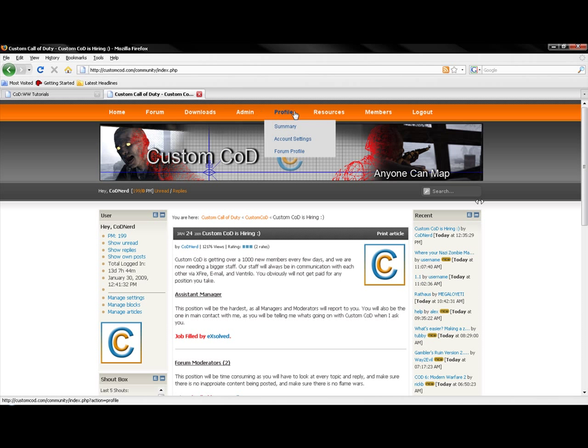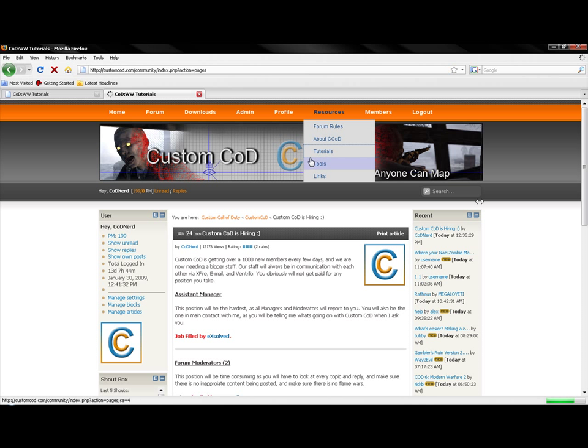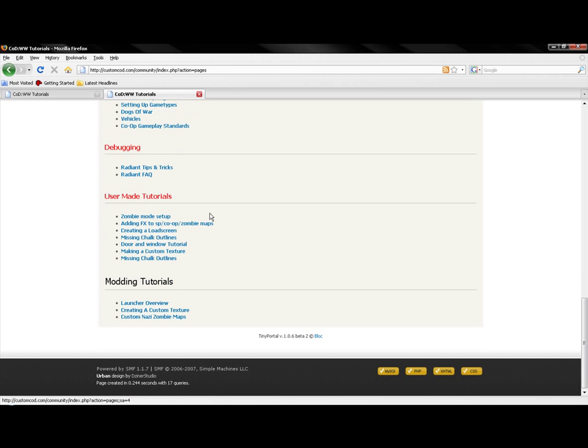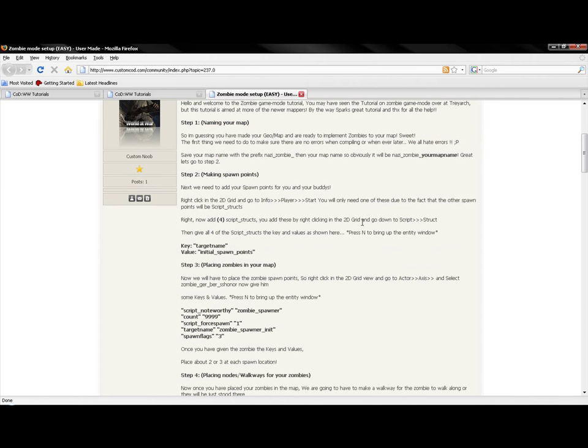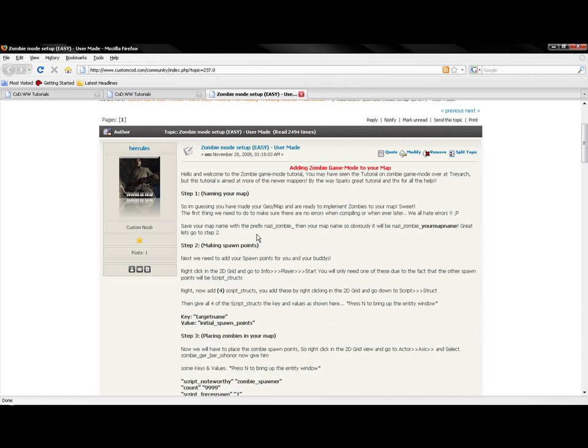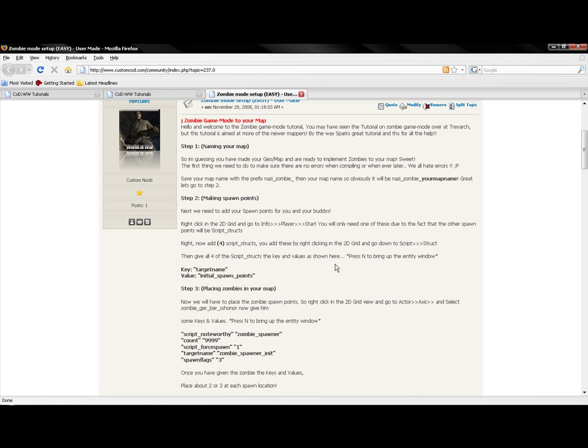It may look different depending on when you are looking at this. I'm going to hover over resources, go to tutorials, and scroll to the bottom, and it's going to say zombie mode setup. This tutorial was made by Hercules. And this is the greatest thing to look at, as it shows all the values you're going to need and have, and I'll be able to show you now what they're going to be doing.